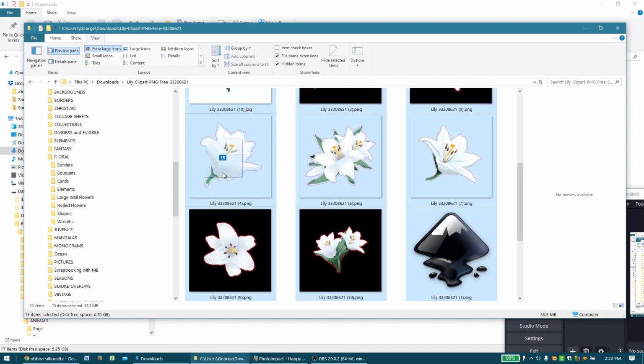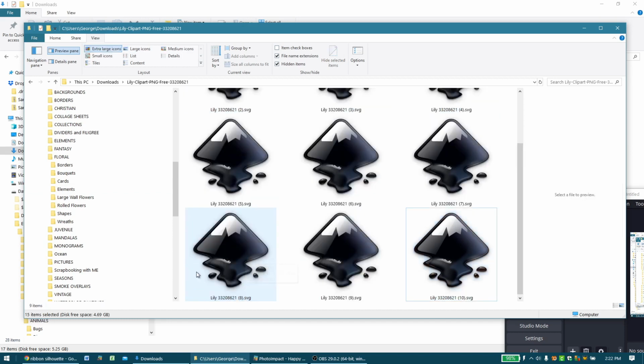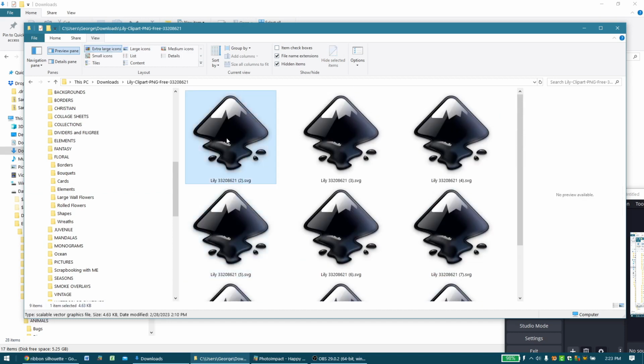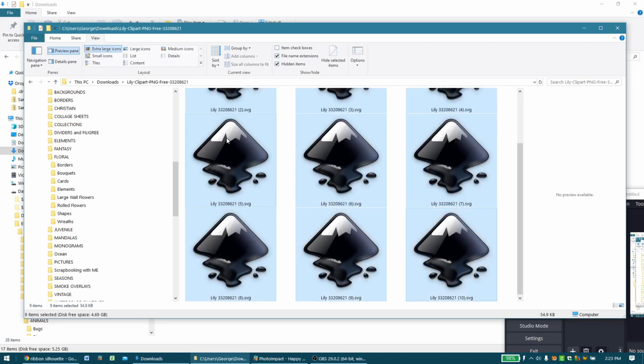So let's just move these over to elements, because, again, they are just parts of what will be a finished piece of artwork when I'm done. And then I'm going to delete them because there's nowhere else I want to put them. Now, I don't remember which ones were which here, so I'm just going to move them all over to the floral for now, and I'll go back and sort that out later.